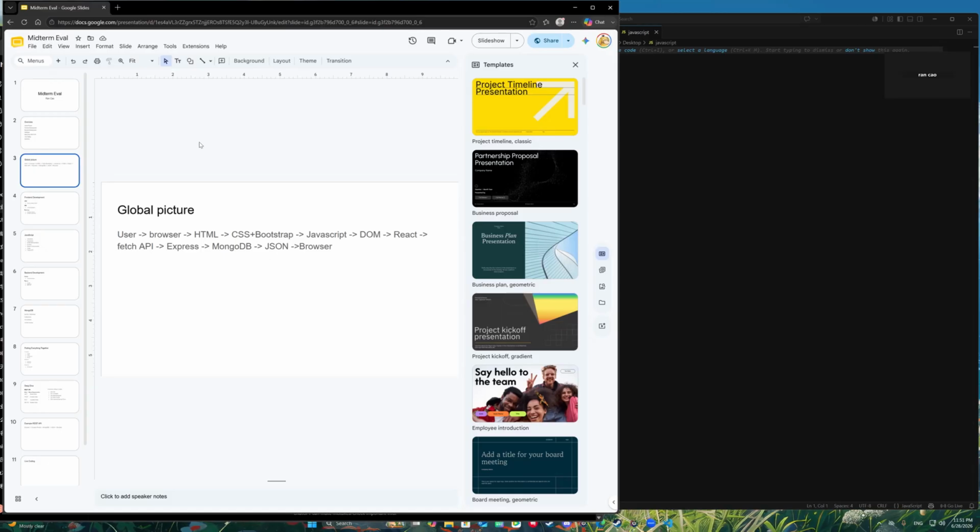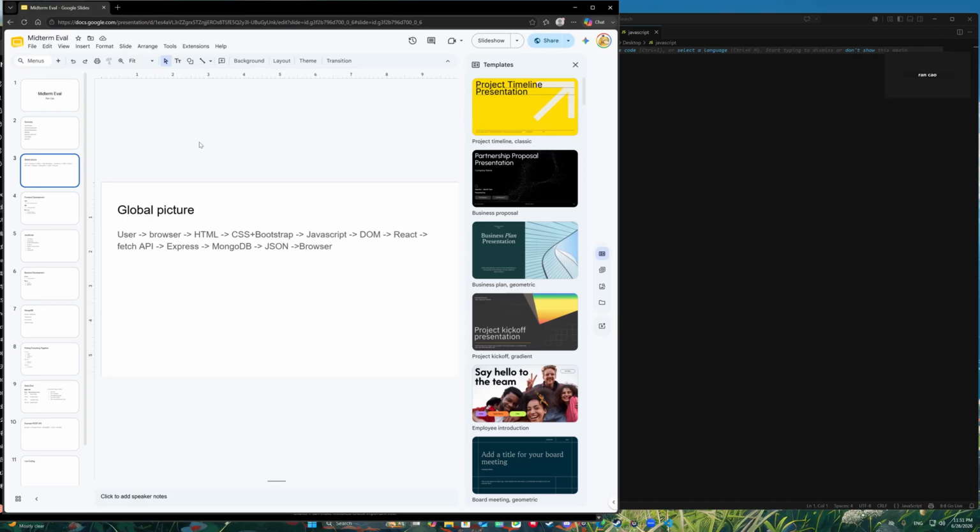Once the page is displayed, JavaScript will make the web page interactive. Instead of simply showing static information, the user can now click on buttons, type into search boxes, and interact with different UI elements.